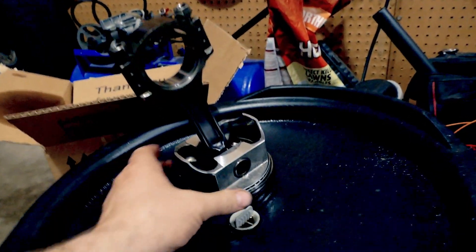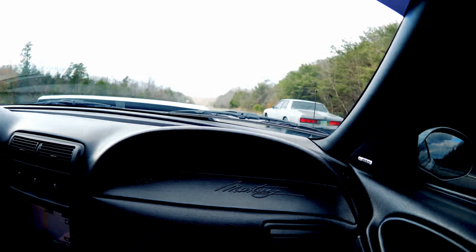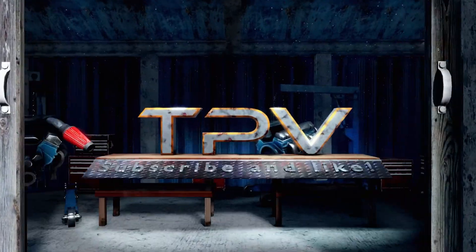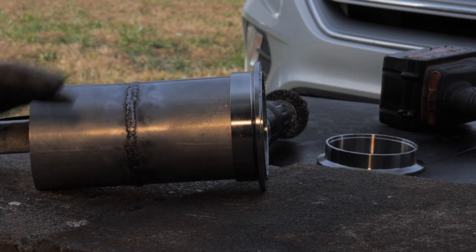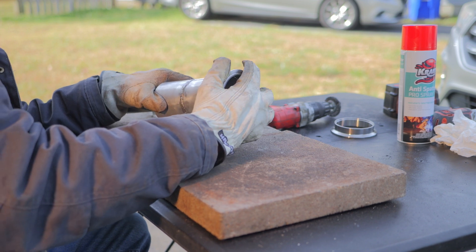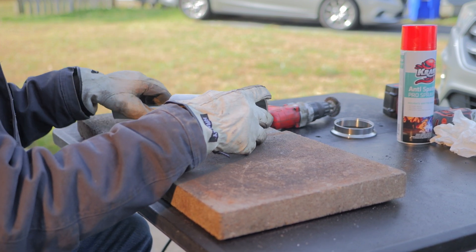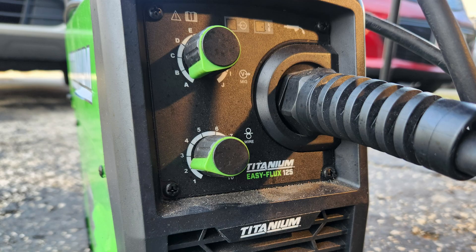So that's what we're gonna do today — let's get to it. I put anti-spatter on the piece, we'll see how good this stuff works. I'm just gonna tack on both sides. The nice thing about these V-band clamps is that they fit in there pretty snug and they give you overlap. So instead of butting two ends together where a small gap is always harder, with overlap it's automatically gonna be easier. These clamps are pretty thick material, so you can turn up your heat. I'll show you the settings and we'll see how it goes.